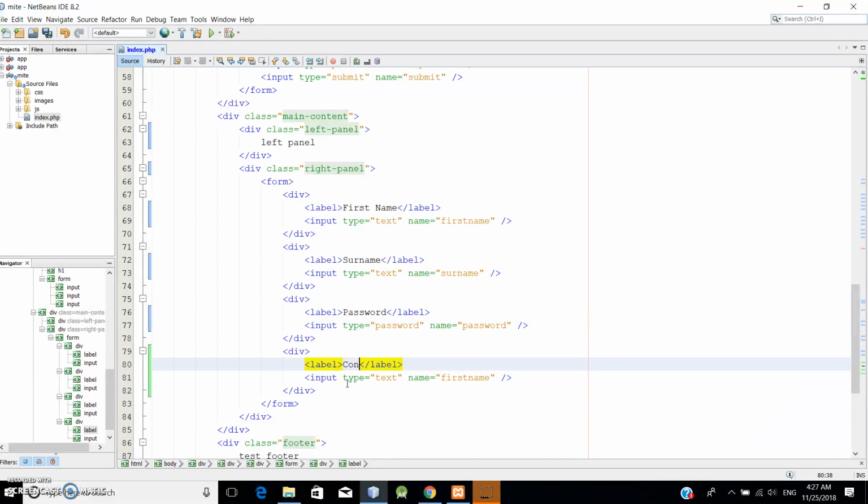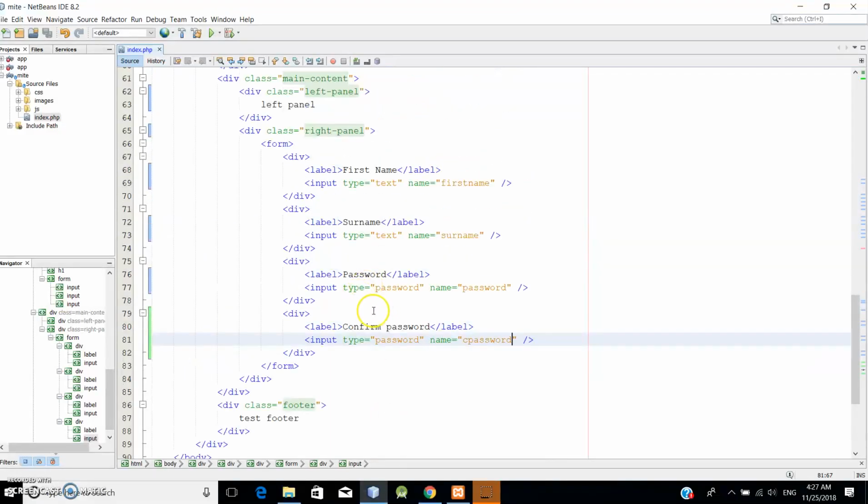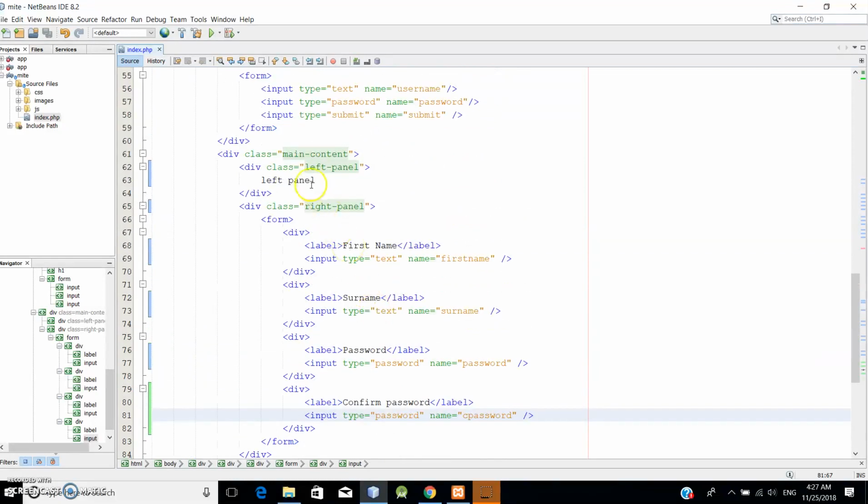Okay, confirm password, and also this one password. Confirm password, and then refresh. Okay, but I want these labels to be at the top of each input box.